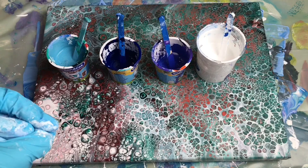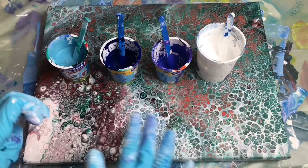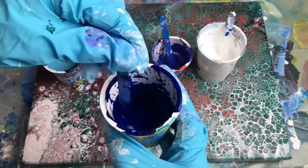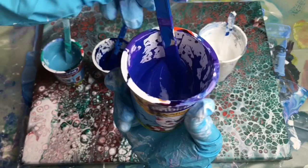And as you can see, I've got this old pour which I don't like anymore, so I will be pouring all over it. And I prepared some baby blue color. This one is Dalo blue. And this one is purple, mixed a little bit with the yellow blue and my white. I made my usual mixture.